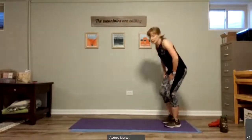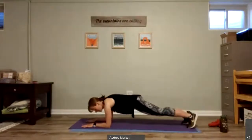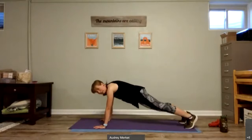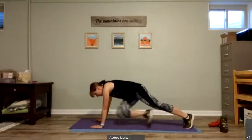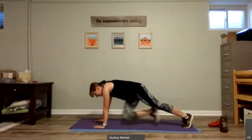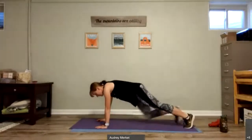We're coming down. We're going to be doing a plank up, so we start in a low plank on the forearms. Come up, up, cross body climber, okay? Here we go. And you go down, down. So up, up, cross body. You can keep it right here. You can speed it up. Just depends on how you're feeling.